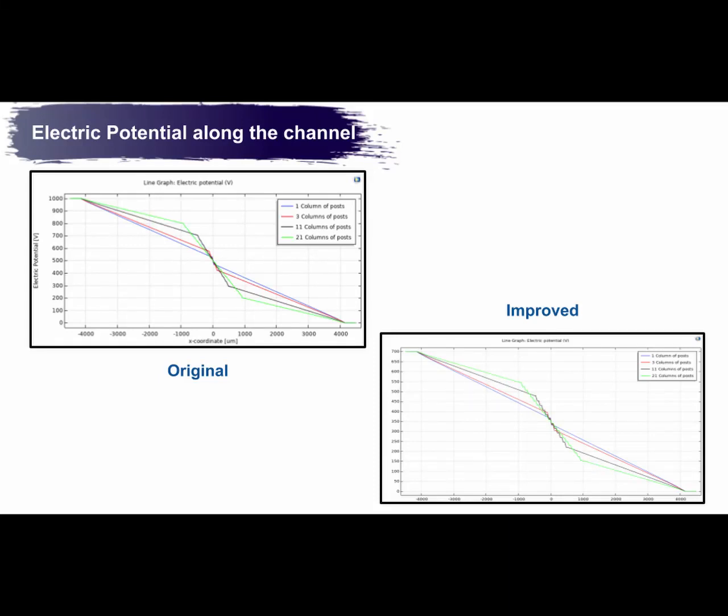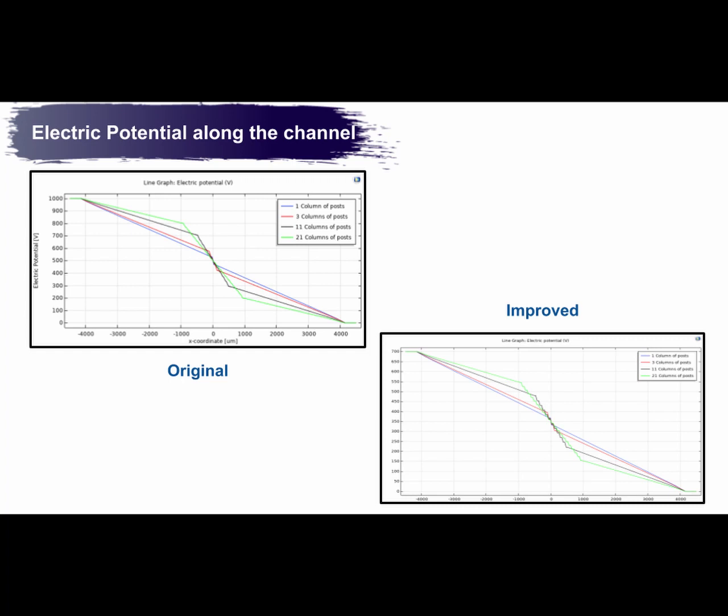Before we can begin explaining and discussing our results, we need to clarify one important aspect in our investigation, and that is that in both cases, both with the original model and with our improved geometry model, the same study was done on the software. The only difference between these two being the input voltage used to create the dielectrophoretic forces. In the original model, we used 1000 volts, and in our improved model, we used 700 volts. This is to prove or disprove that with our new geometry, the required voltage is actually lower.